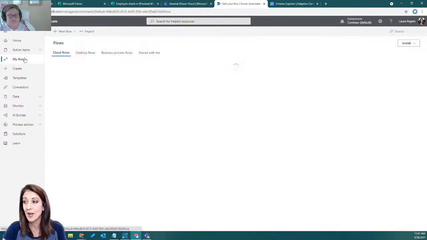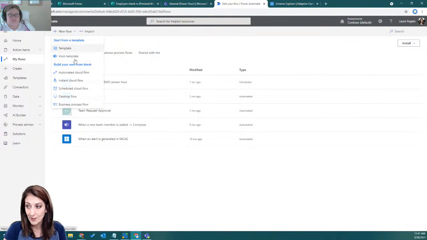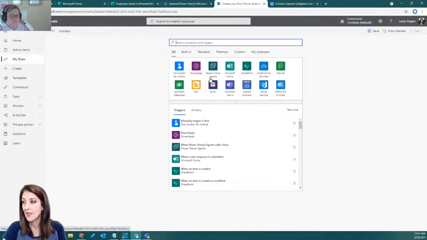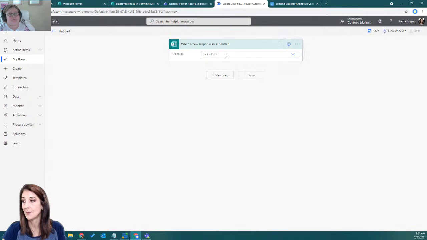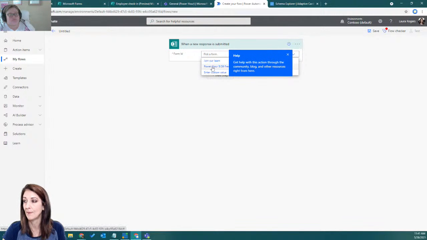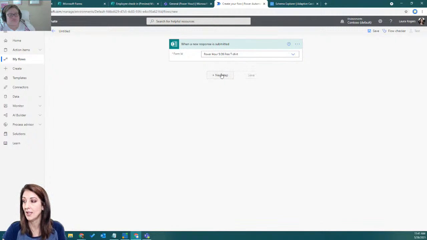So if we want a flow to happen when people respond, then you'll have to use the forms trigger. This is the forms trigger called when a new response is submitted, and then you pick the form you want. So this is, again, a completely different flow than the one that we already created.